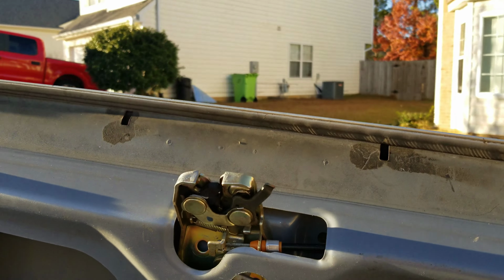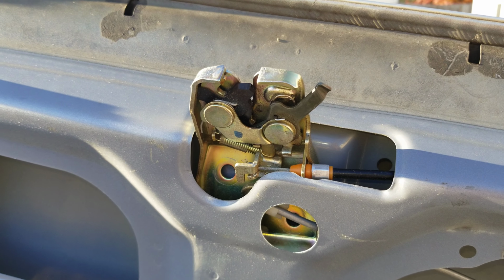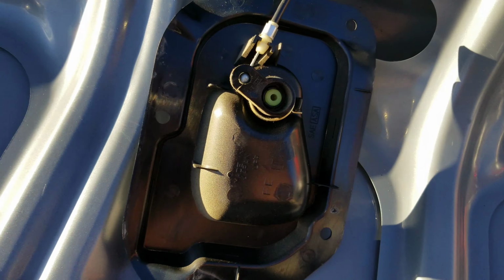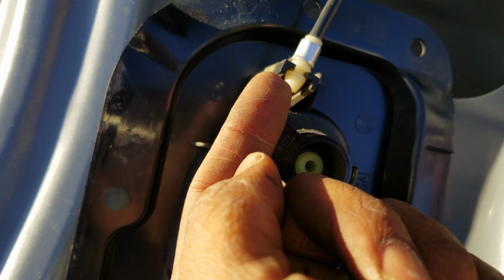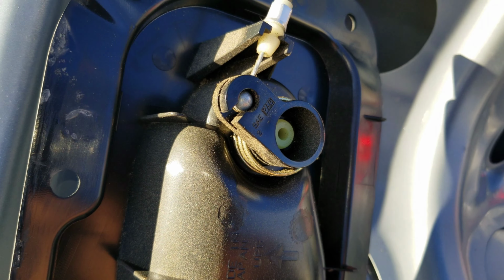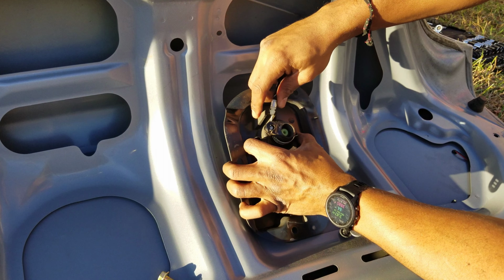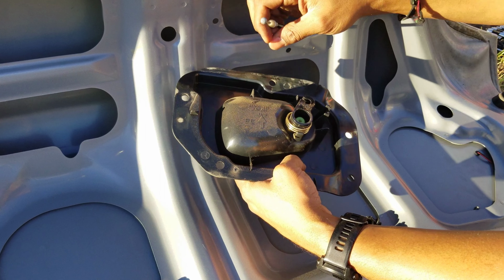With this free and that free, you have to decide which end you want to take off to remove it from the old trunk. And I'm just gonna use this one. This white plastic piece needs to come up out of the black plastic, and then you need to free that little ball. Just like that.